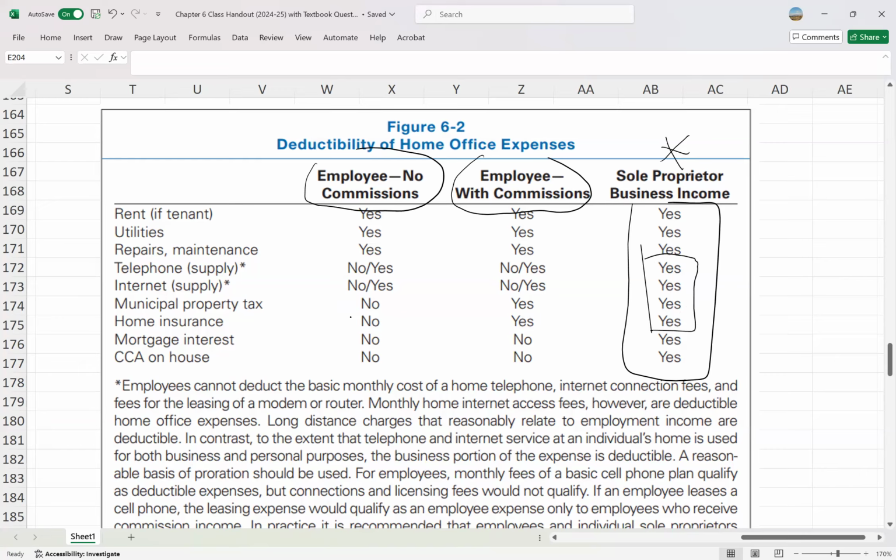Does he have maybe a phone that he uses to contact his students? Internet costs? Some of that could be deductible as well if he uses the internet to schedule appointments with his students. Because he does pay mortgage interest, he must pay property tax. So if we ask him for his property tax bill, then he could deduct 10% of that. And then also home insurance. He likely did buy home insurance as well.